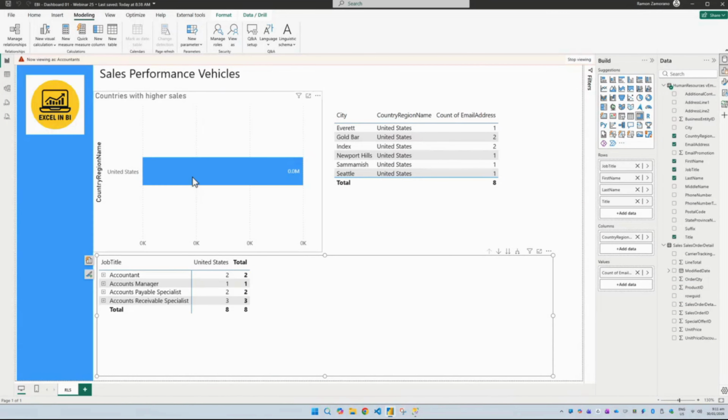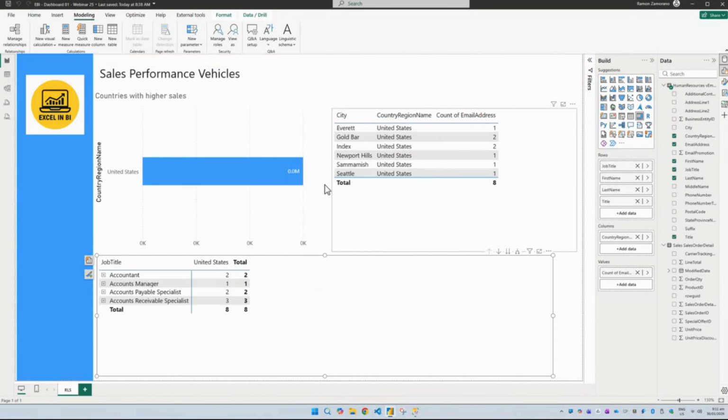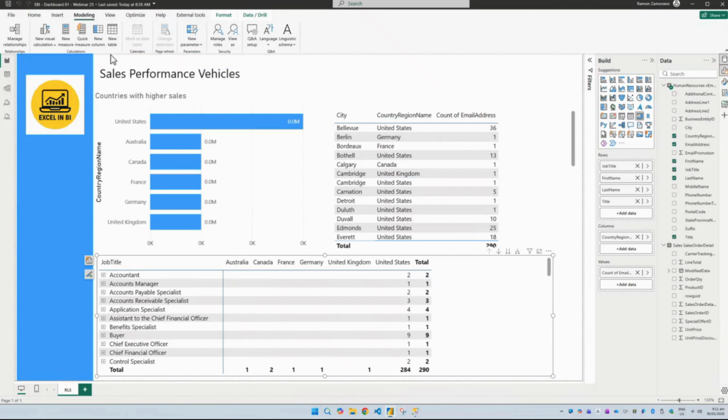Okay, the first thing that we'll be reviewing is row level security. As I explained, it helps us to slice information for certain people in our organizations. The first thing that I will do, don't worry if you missed this, I will just click none. There is a place here in Power BI from where we can go to manage roles and view as. This is underneath the modeling tab. Once you understand your data and you understand for which kind of things you would like to split the data, that will be the column key that you will need to understand, and also filtering out the data in the rows.